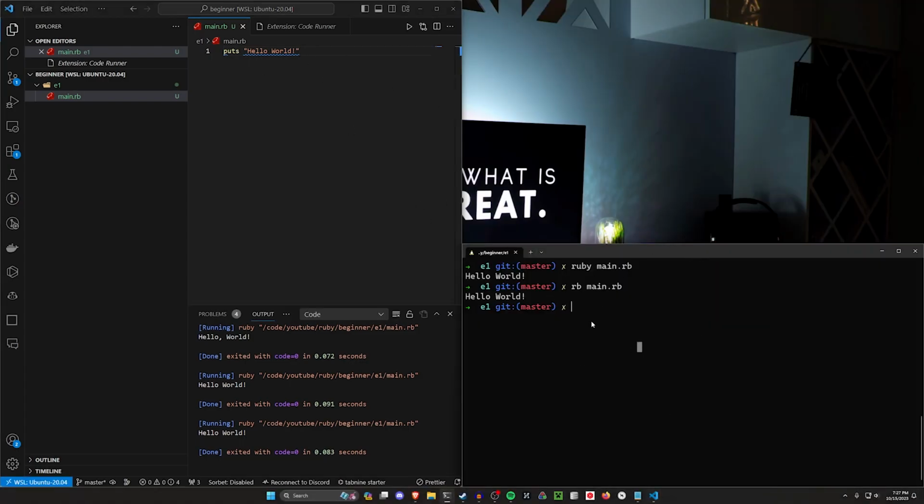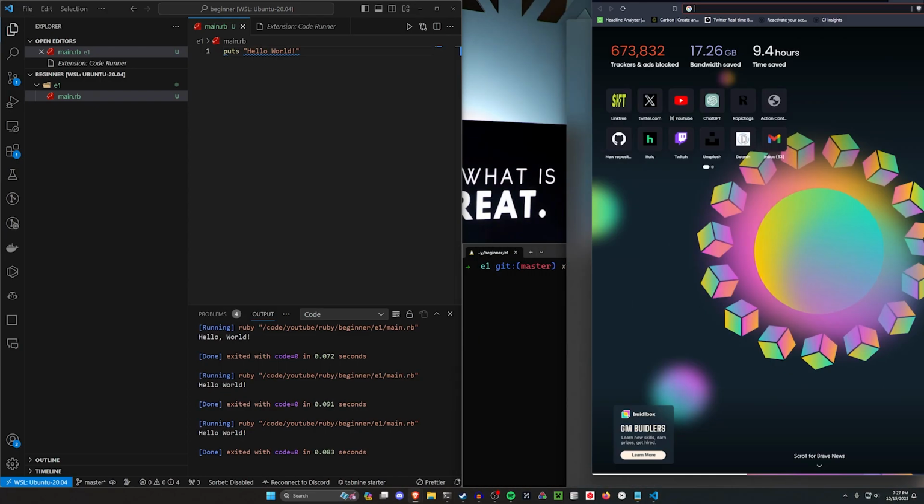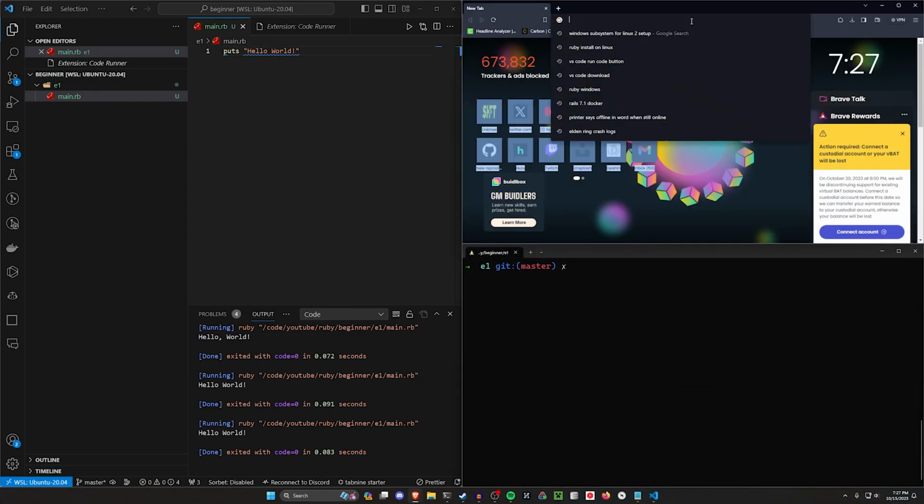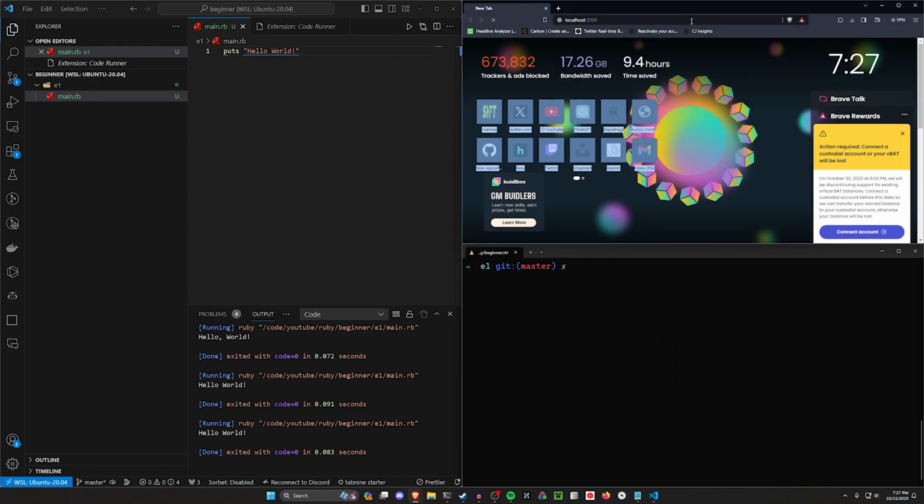In my case, I'll usually have a terminal over here. And then if we end up doing some web design stuff, maybe we move over to Ruby on Rails, I'll also have sometimes just a window up here so that we can look at the website while we work on it. But for this, I just want to very quickly get you up and running with something that you can then follow along with.